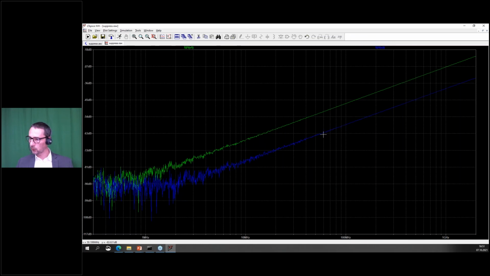So if I want to go below my -60 dB, I'm roughly a little bit below 100 megahertz. It's already much better than if I have them directly in parallel, but it's not perfect yet.